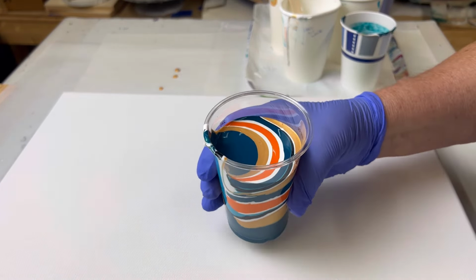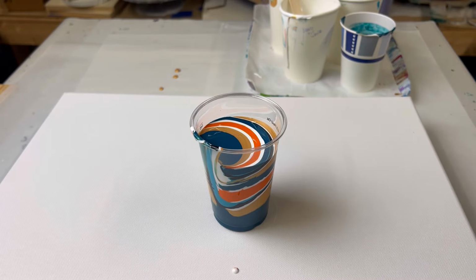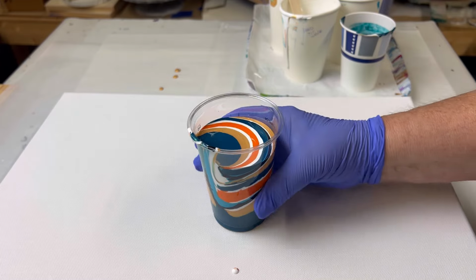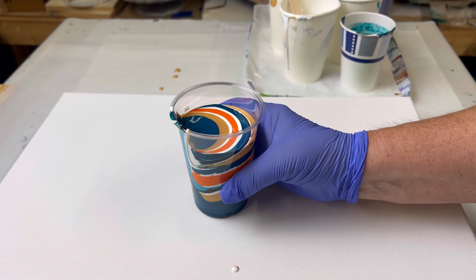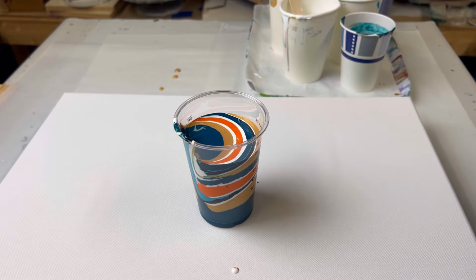Okay, I think that this will be good. We'll go ahead and pour this out on the canvas and then use our flow extender. Here we go.